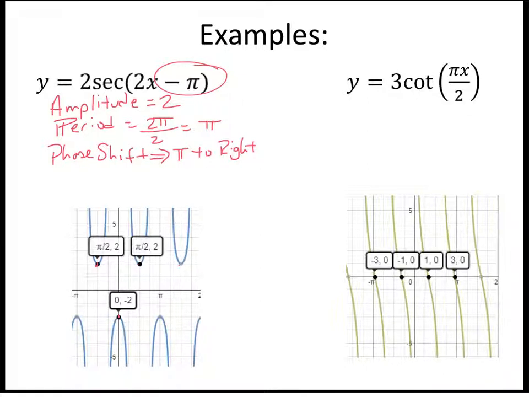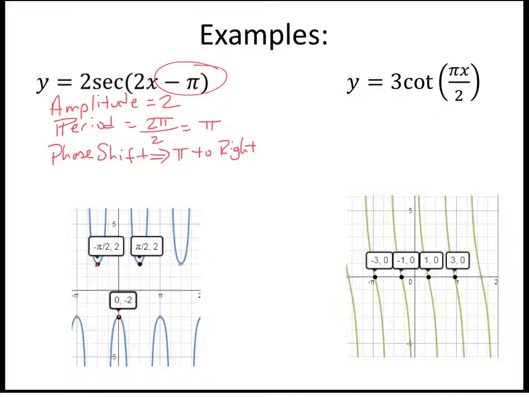Same with that phase shift. That's going to kind of impact things too. Now this is a little bit more complex version of things, and again, you are going to have to learn how to graph this. We'll go over more about how to work these when we get into class, but they'll proceed much like sine and cosine did. Now let's talk about cotangent.